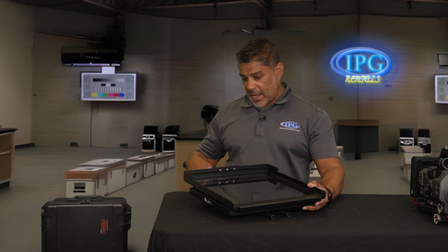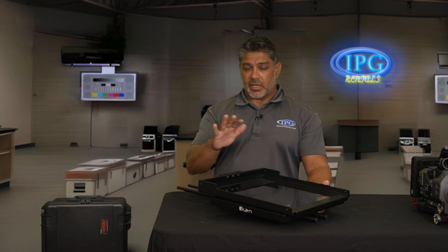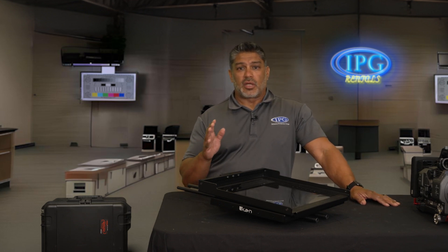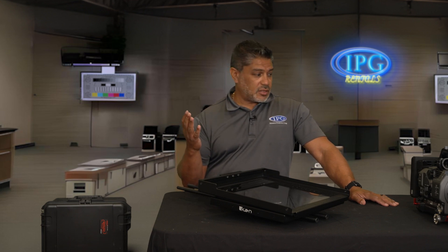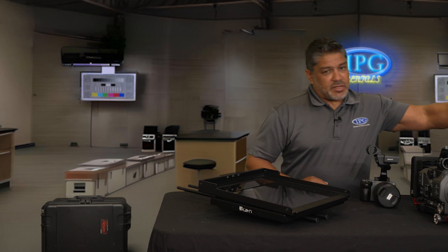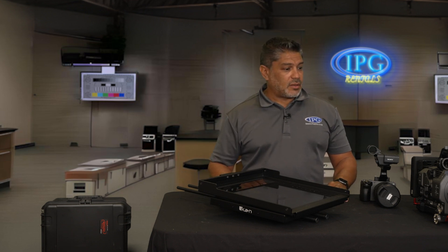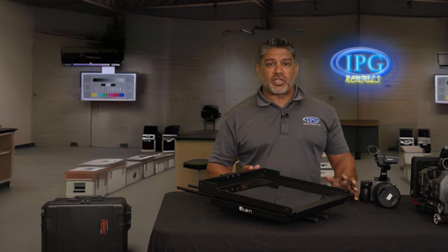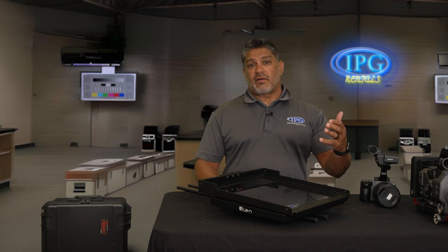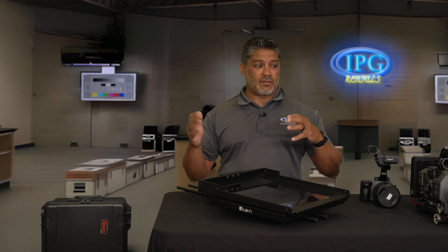Moving on to the build now — pretty simple. I was going to do a whole video showing you how to build for a DSLR, a midsize, and a full-size camera, because that's what this system can handle. Instead, I'm going to build the full-size camera, because once you see that, the other ones should be much easier. So this will handle anywhere from DSLR, to midsize — which would be anywhere from FX6, Komodo, REDs — even an Alexa Mini depending on what you have on it. The guys did go out on their own shoot and one gentleman did have an Alexa with a bunch of other gear, so it does handle all variety of cameras.